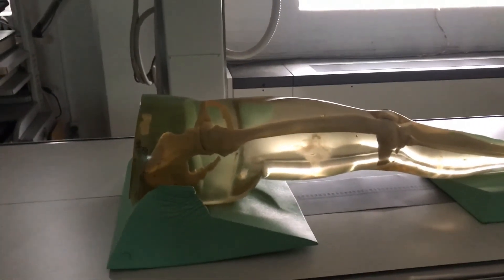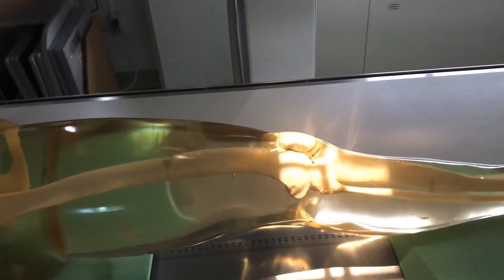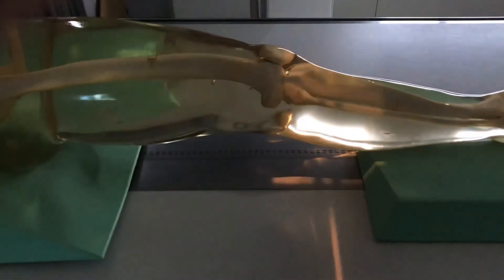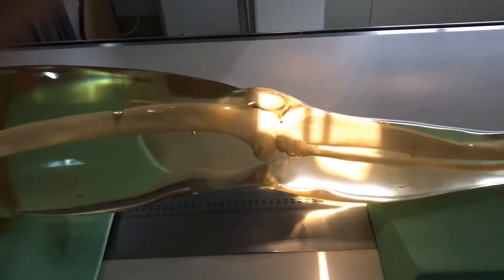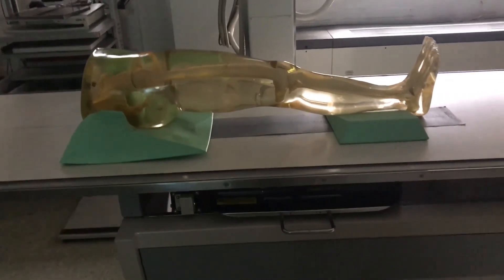When you need to do the knee, do not move your patient — you need to move the tube to the patient. So you'll most likely have to move your tube down. Don't take it out of detent, just come down with it. Line up right in the middle of your bucky tray — don't push in all the way. Center right over that knee joint for a straight-on AP. Bucky knee technique — say 8 mAs at 60, 10 at 66, or 12.5 at 70 for a bigger knee. Make your exposure.